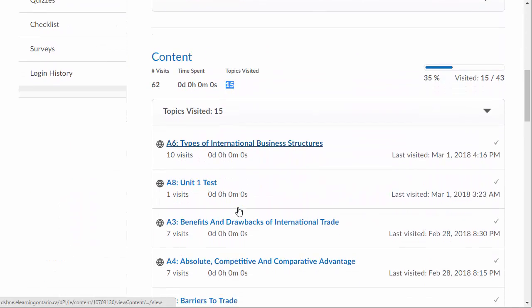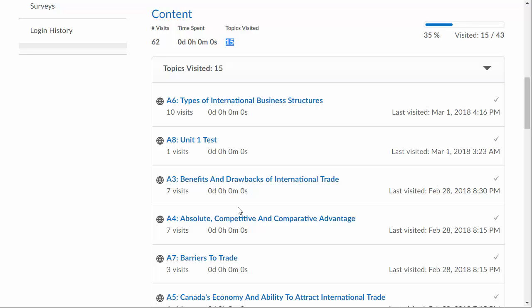So you may want to make an informed decision based on this and possibly turn off the new lessons if you want to see a really specific breakdown and you've got one of the old courses. If you have one of the new courses, then you don't have an option right now and you have to rely on other metrics for students fully participating in the course. So I hope this helps in understanding the difference in what kind of information you're getting off of your class progress tool in terms of content.